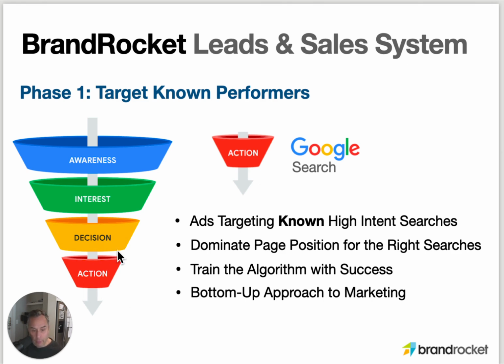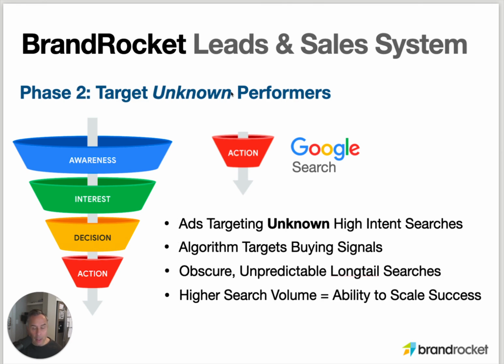So we're starting at the very bottom of this buying journey funnel, informing the algorithm and sending success signals through bookings, through form submissions, through phone calls, and using those learnings to train the algorithm so that it can learn more about your target audience. Then we can start leaning in on other campaign types, like that second campaign type you looked at, called exploratory. We would never launch with exploratory, or I shouldn't say that. In a brand new account, it's rare that we do. We always try to run isolation with manual CPC and exact match first to understand the market.